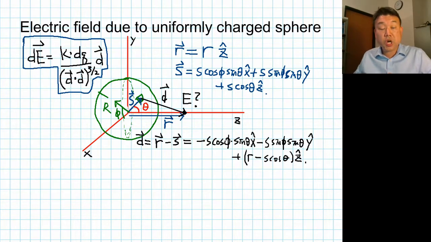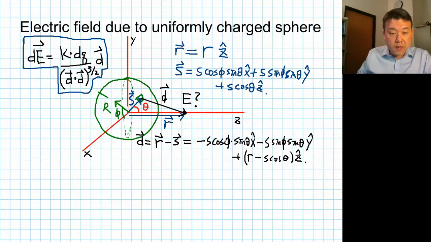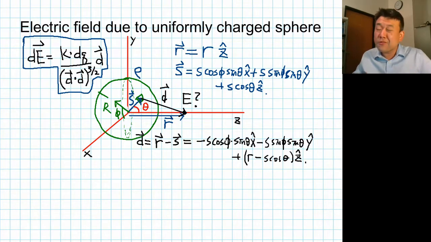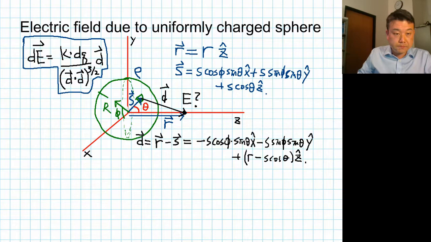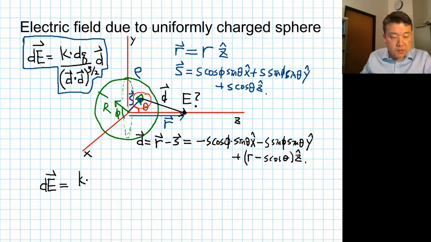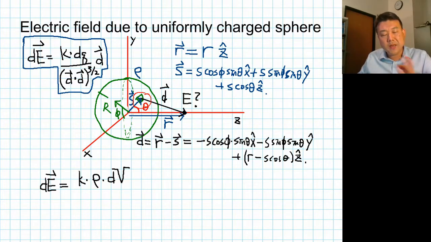I should probably specify the charge density of this sphere. Let's say that the charge density of the sphere is given by density rho. Remember the Greek letter rho that we use for mass density? We also use it for charge density. Looking at the contribution from this small element here, the small contribution to the electric field, dE, as a vector, is equal to k times the small amount of charge. That's going to be the density times what's going to be called the volume element. I will work out this volume element on a separate page because that itself is a little bit of multivariable calculus that you have to know for this question. So I will do it on a separate page after I finish writing this down.